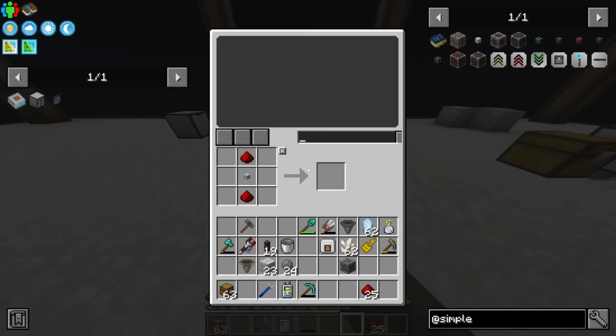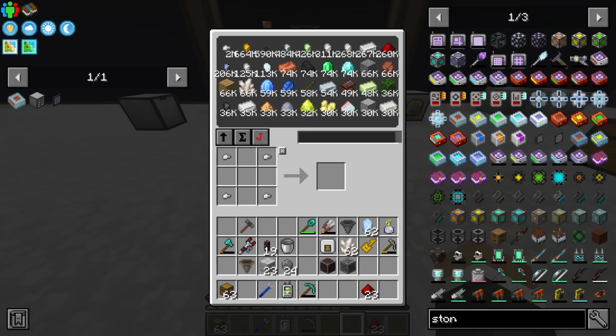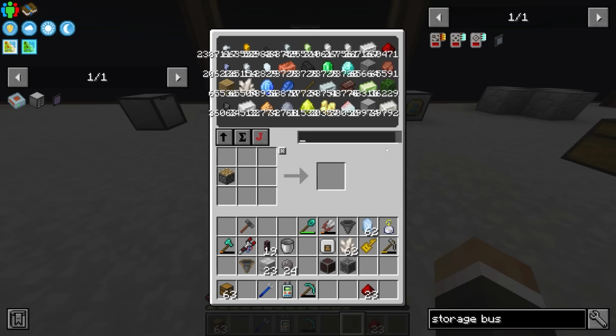And then the only thing after that is iron nuggets, which we totally have. So can we make 4 of these? We can indeed. And that gets us a network exchange interface. So I think if we're going to use the network exchange interface, we're also going to need to get a storage bus, this thing right here. The storage bus allows the Applied Energistics 2 system to access external inventories.